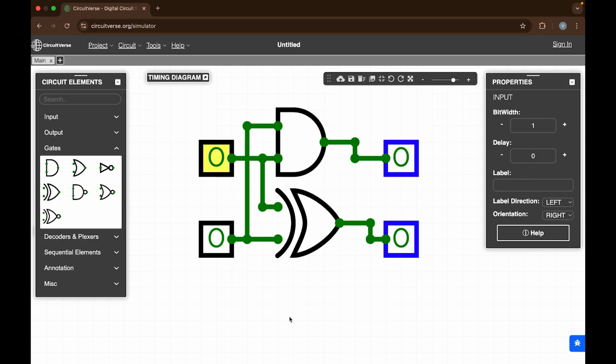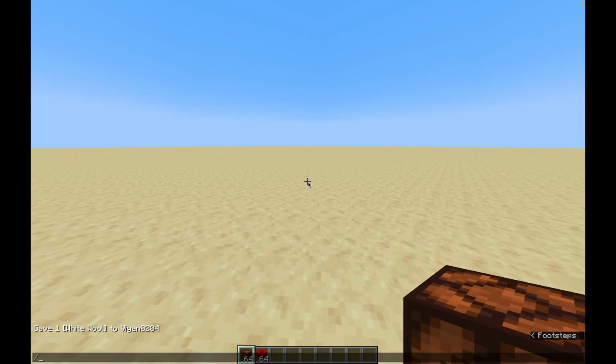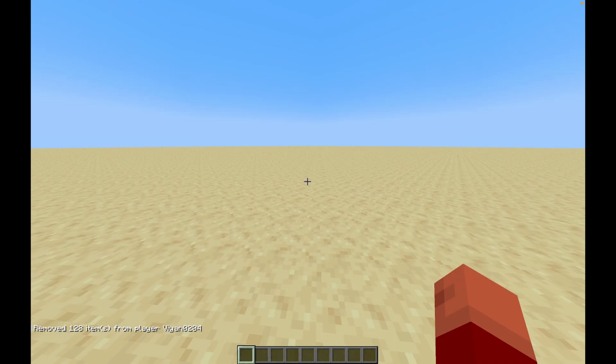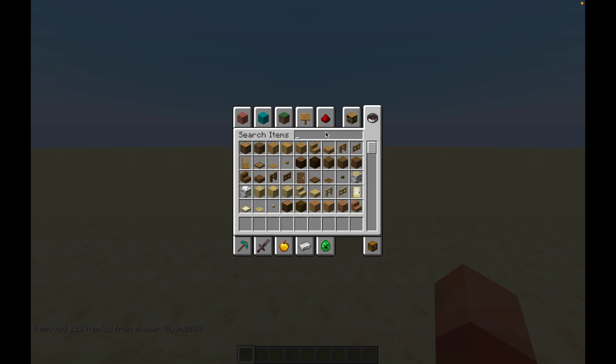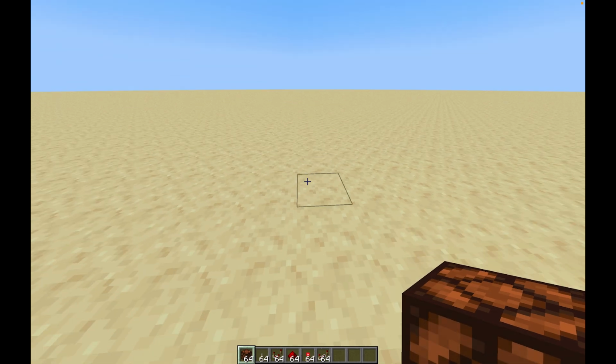Great. Now we just gotta make this in Minecraft. Back to Minecraft. Just like two episodes ago, we use a redstone lamp, lever, comparator for the XOR, redstone, and maybe we're going to use a NOT gate later, and a repeater.